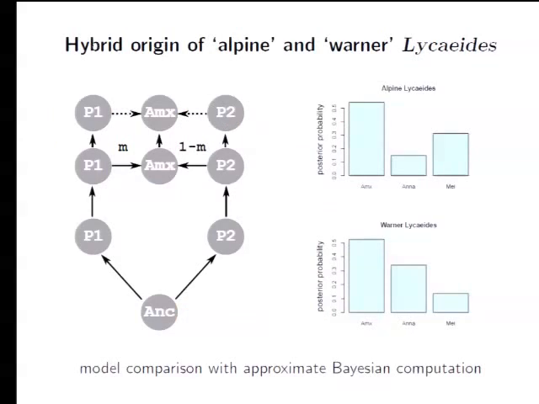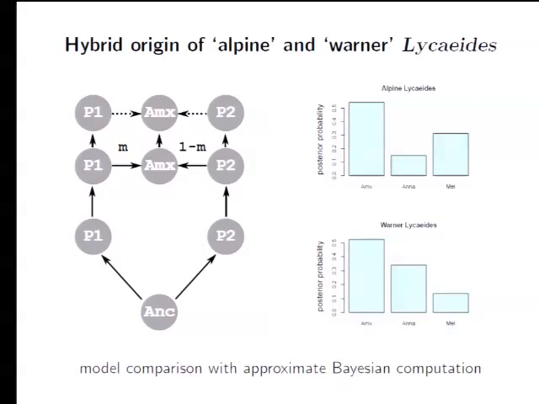First, I fit three models with approximate Bayesian computation to look at whether the relationship between each of these putatively admixed lineages is best described as bifurcating or not. Here's a model where you have an ancestral population that splits into Lycaeides anna and Lycaeides melissa that then experience admixture, maybe with some ongoing gene flow for a while, and then you get these admixed populations. This would be Warner's or Alpine. For this data set, which is actually a different data set, I just have data on Alpine and Warner's, not on the Jackson Lycaeides.